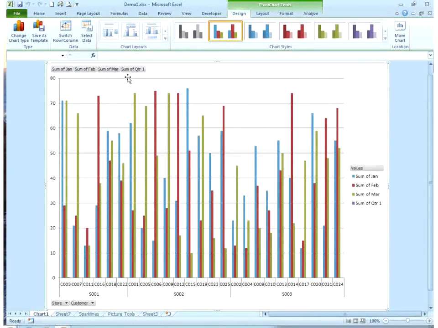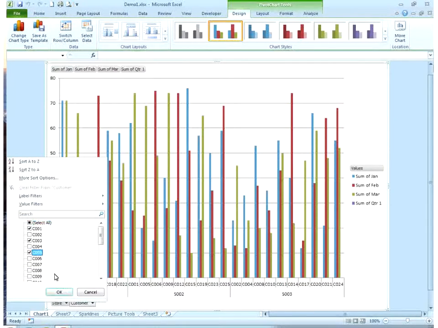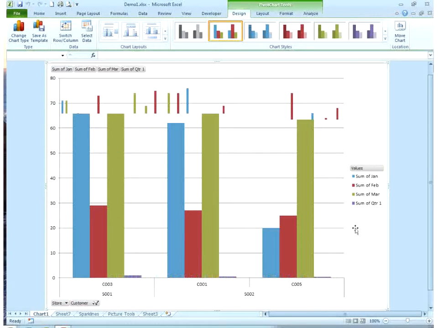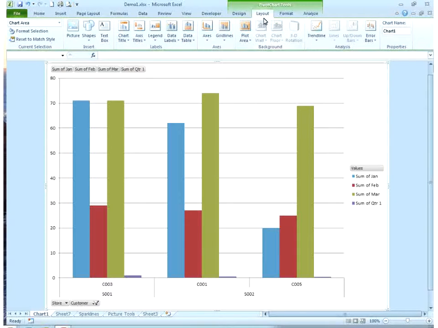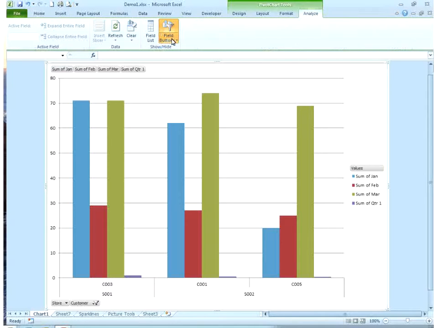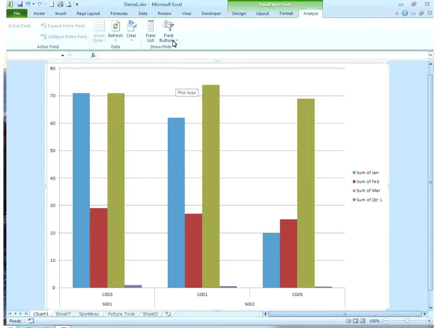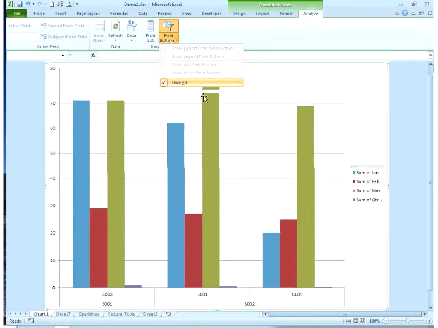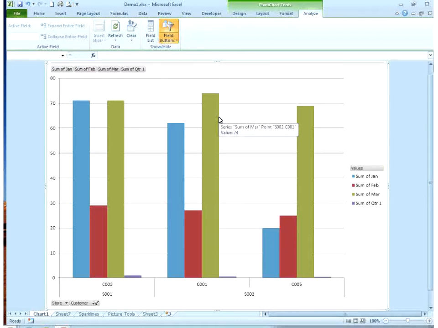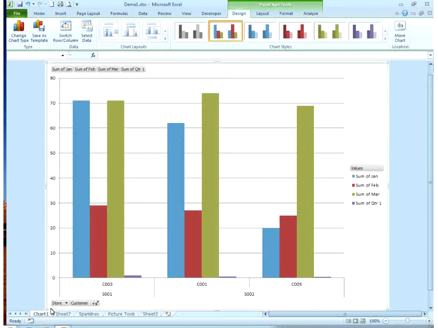I can get off my field list right here, and I can say, okay, my values, I actually don't need January, so I can filter that down. Or I can say, just show me 3 customers here and say, okay. And it's right on my sheet. If I don't want to see that, then I don't have to show my field buttons. It's on Analyze, field buttons, so hide all. If I want to see them again, I just turn them all on. There we go. So it's right there at my fingertips, saving me time and cleaning up my workspace.